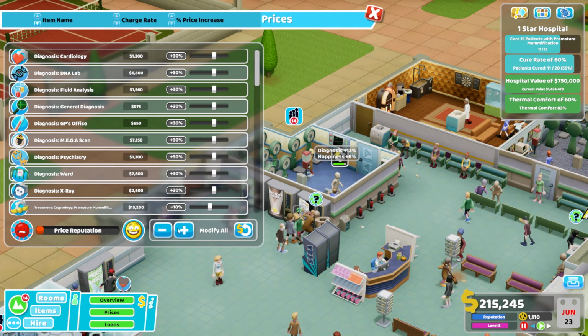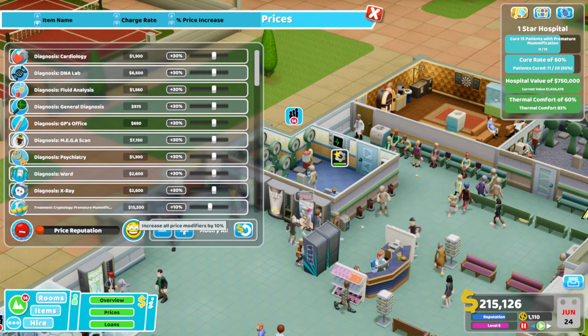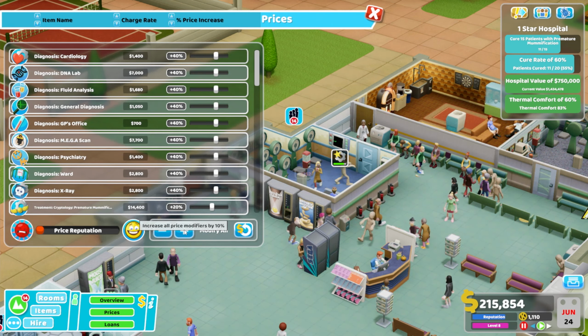Okay, I think we should increase our prices a little bit. I'm trying to drop my reputation while at the same time making enough money. If we drop the reputation, we'll start getting more manageable cures coming in. And actually, so far, the reputation's pretty good. So we can start churning out a little bit more money from these cures and diagnoses and things like that. That's a pretty good way to go about things.